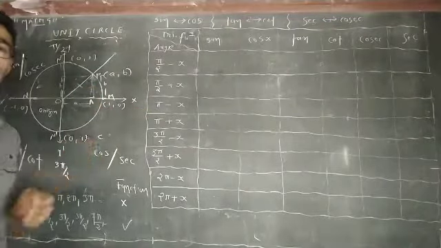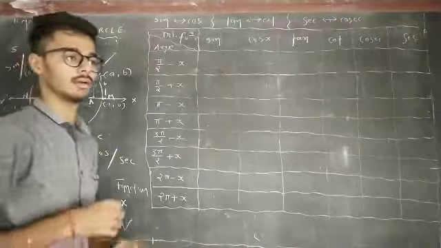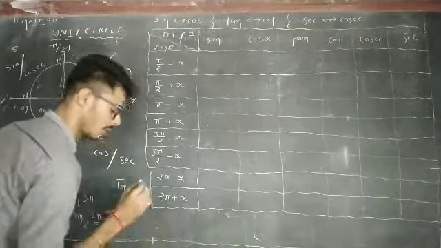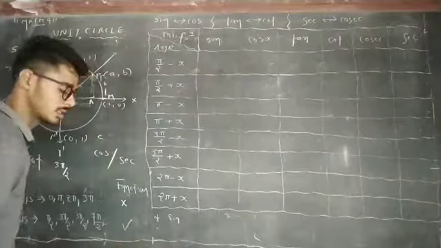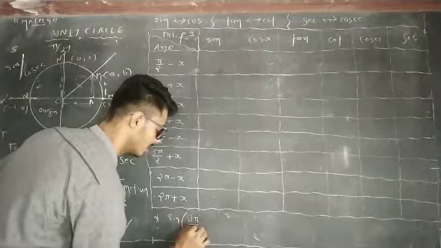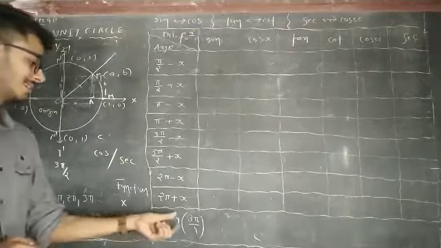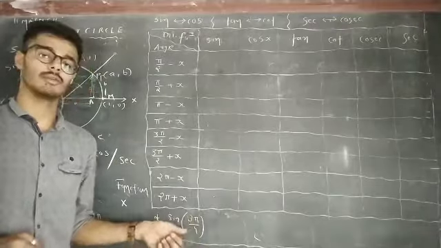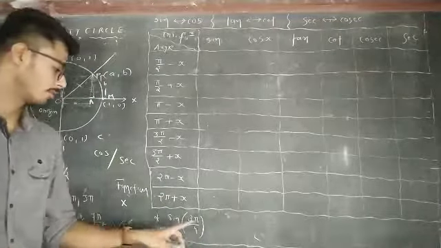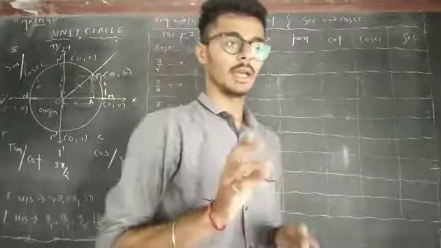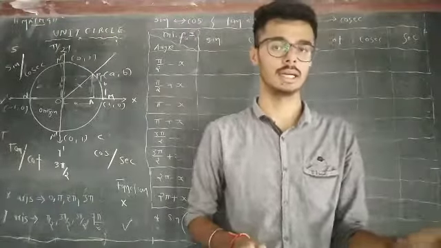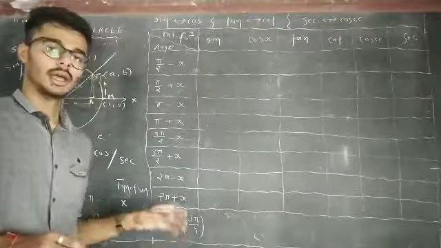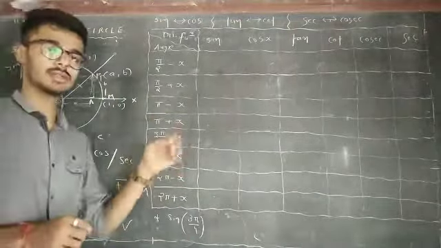Why do we have to prepare this kind of table? For finding out the value of functions when theta is more than 90. See, for example, we saw in the previous lecture, suppose sine 3 pi by 4. Ready? Sine 3 pi by 4 means it is 135 degrees. It is in radian form, but actually pi by 4 means 45, and 45 times 3 is 135. In case theta is more than 90 degrees, how can we find the value of this function? At that time we have to use this kind of table.